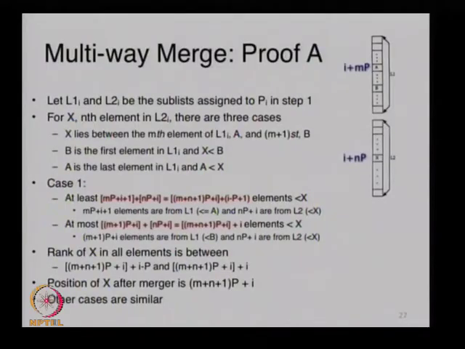So the statement that we are going to prove, what we are trying to do immediately as a sub step of that proof, is to ask what is the minimum number of elements that have to be before X in the entire L1. Not just for PI's, I plus M, A plus MP, all the elements before A, right? But there are more elements going to come.